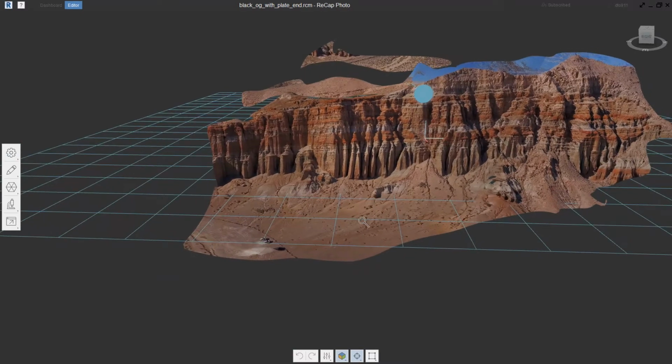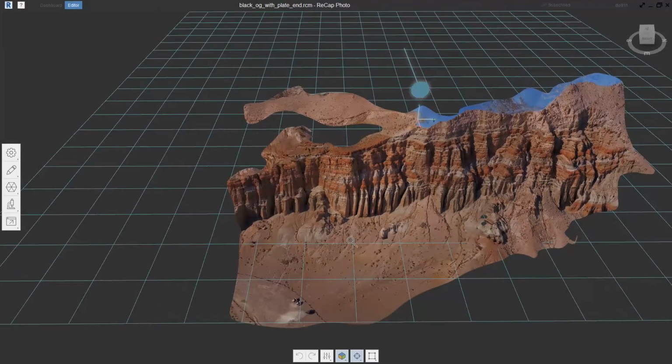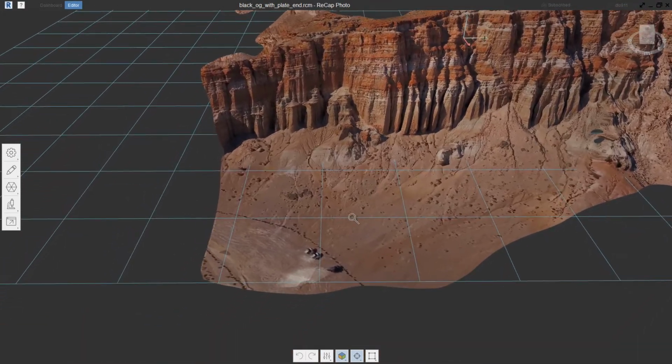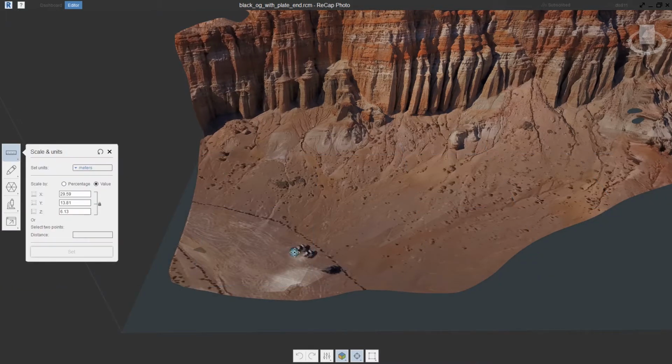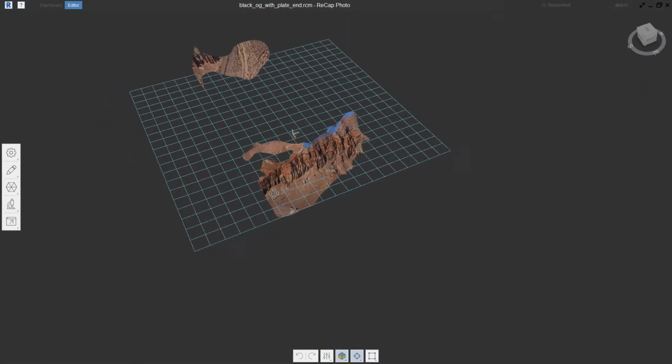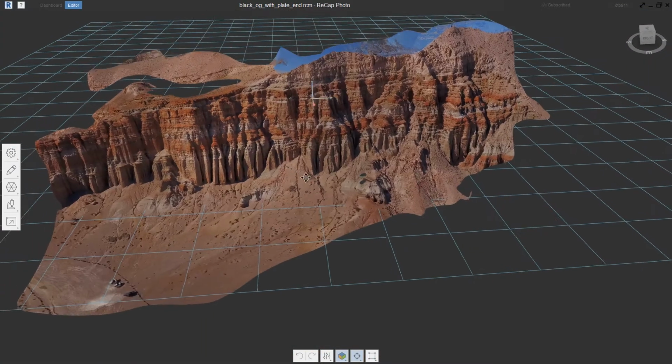So now that we've done that, the next thing that we want to do is establish the scale of our scene. And we're very fortunate to have a couple of assets in the photogrammetry, specifically these cars that we can use to establish the scale of our scene using a simple units command. This allows me to select 2 points in my scene and specify the distance between those. So instead of being 0.21 meters, I'm going to tell it this is more like 5 meters. As soon as we do that, we've now established the overall scale of this piece of geometry correctly.